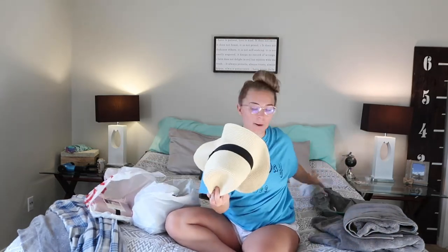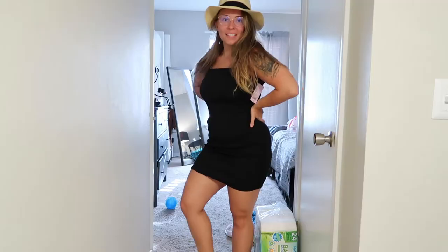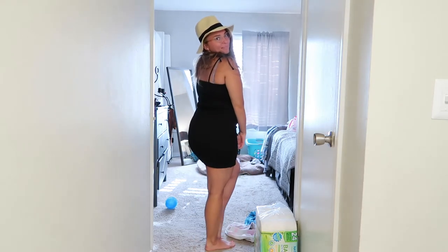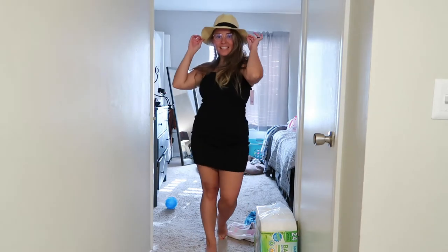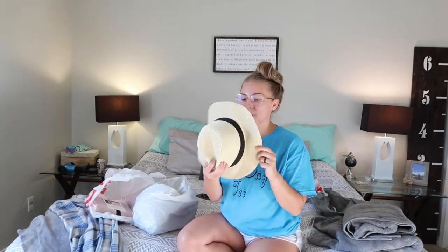With that I got this hat — like a picture bag style — that I thought was super cute and would go well with it. I don't think I'm going to wear it for the entire intro, but I've been wanting a little beach hat. I already took the tag off, but this was $10, so definitely a good price. I think the big ones are around $20, so this one is one of my favorites I've found. It's just not as floppy, so I prefer it.